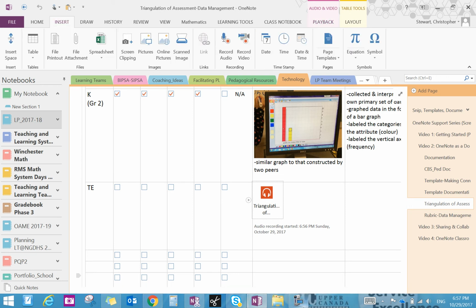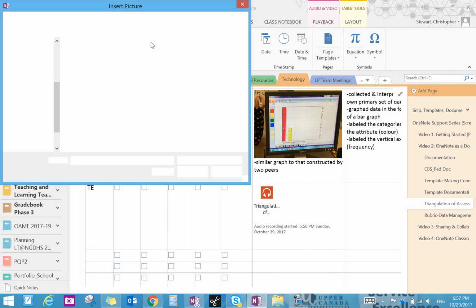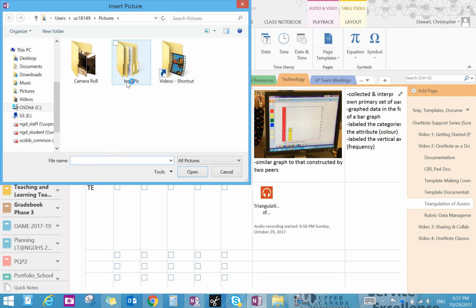Along with that, you've got your audio, you have your video, you can also insert pictures. So the thing with this, though, is you need to take the picture first and then access your pictures. If I want to insert that picture, it's going to direct me to, most likely, the camera roll. So whatever I have in my camera roll, I'd have to open that roll up, unless I change the default to point to a different place for storing those pictures, click on the picture, open it, and then it would insert directly into that cell.